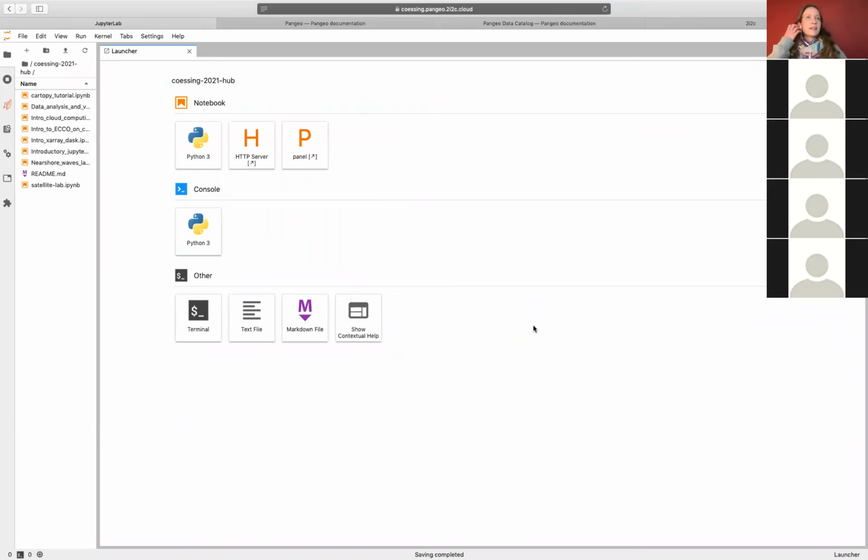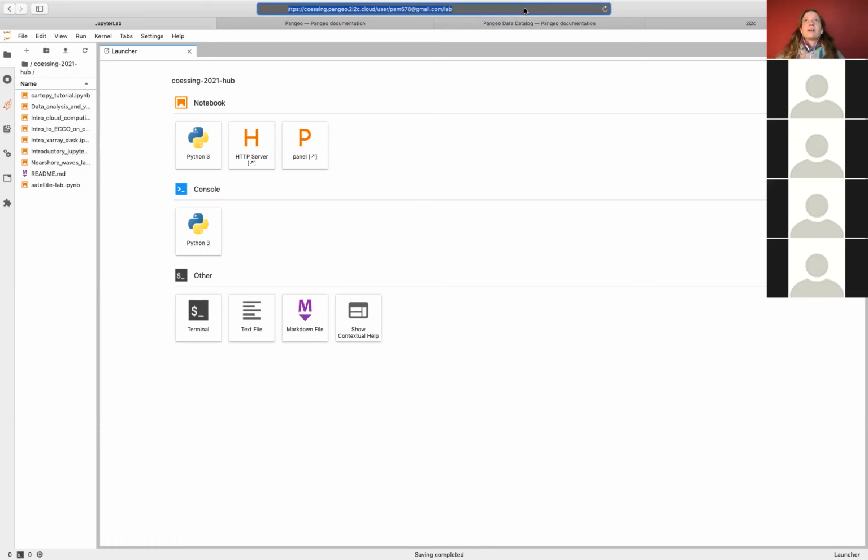And this is this interface here. It's through my web browser. And this is called Jupyter Lab. So if you were here in previous years, or maybe you've heard of it elsewhere, there are Jupyter notebooks, and that's what we'll be using for all of our Python coding today. Jupyter Lab is kind of an interface that's slightly different from the traditional Jupyter Notebook interface that we used in previous years.